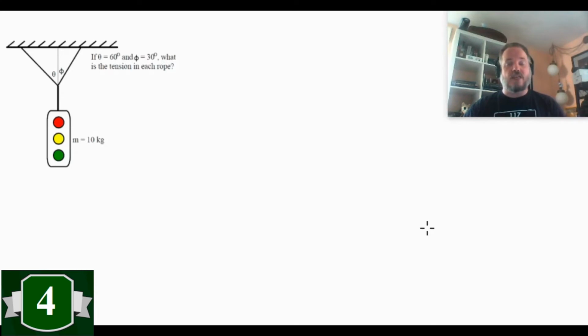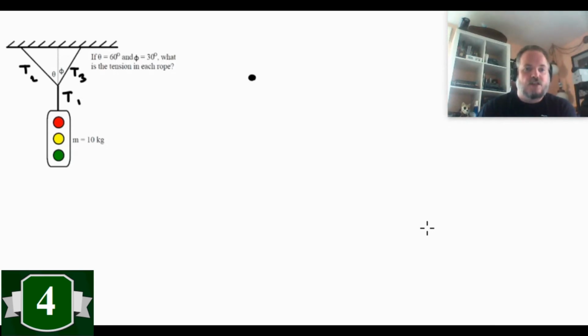So the goal is to figure out what is strong enough. And the way to do that is you'd create a forces problem like this, figure out your answer, and then maybe double or triple that answer just to be safe. All right, so here goes. What we have here is we're going to draw a free body diagram of that spot right there. And I'm going to name the tension in each of these ropes. Let's call this one T1, and this one T2, and this one T3, because we're super creative.